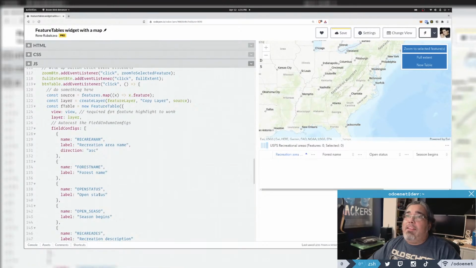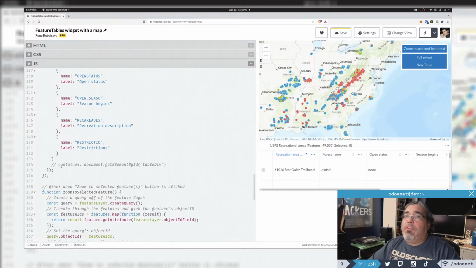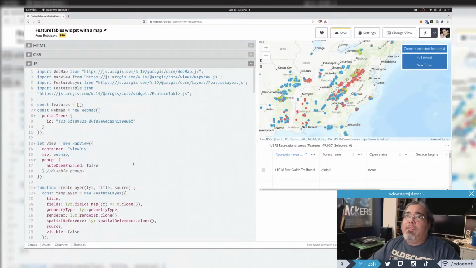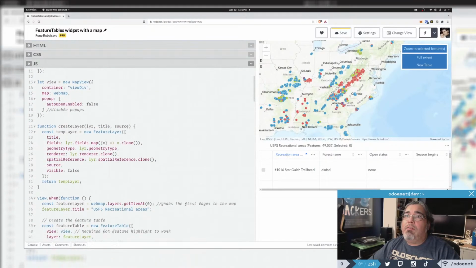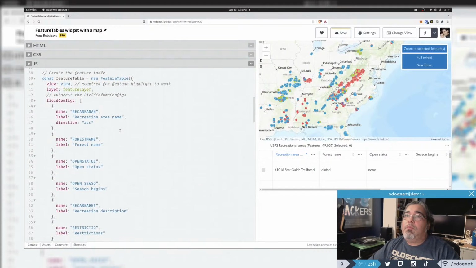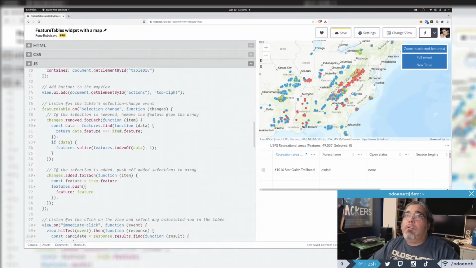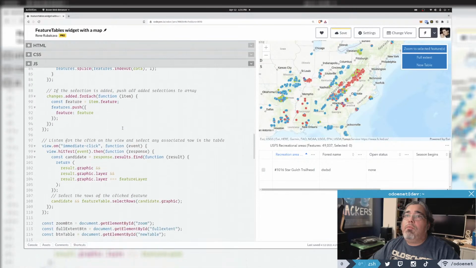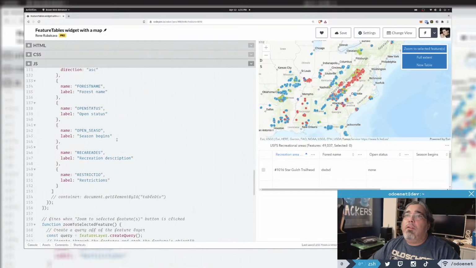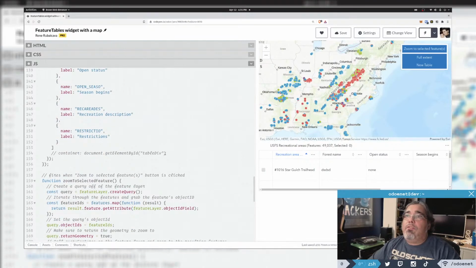So the other thing I need is where I'm going to display this feature table. This container here. I don't want it to be under this table div. I think I set it up over here somewhere. Table div 2. Maybe not. Okay, so I want it to be under an array element.